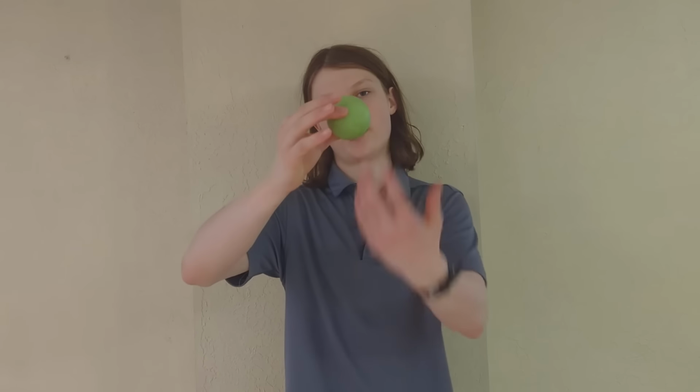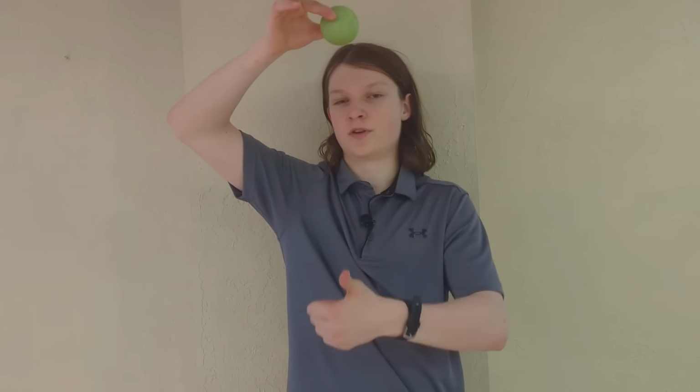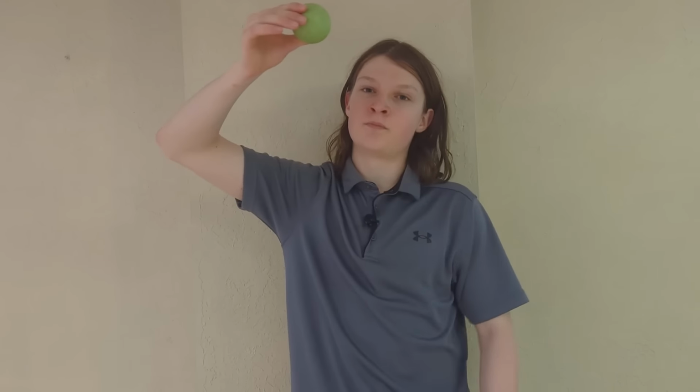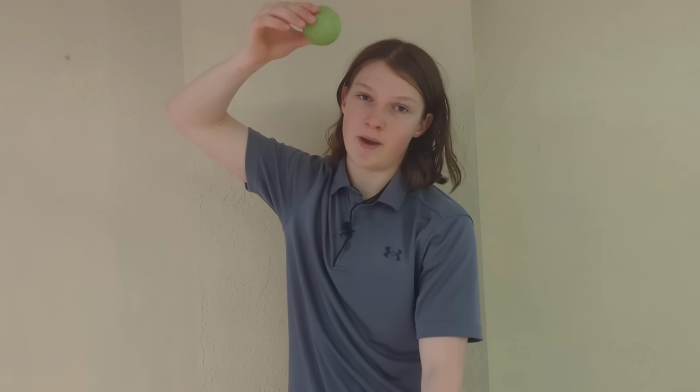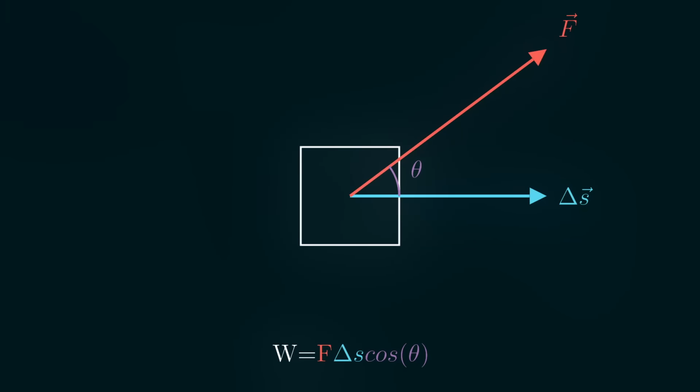So if you think about the potential energy of this ball, right now I'm holding it up, which means it has the potential to fall down, right? And if I pull it higher up, it's going to have more potential energy because it can fall further down. So mathematically, what we kind of say is you have the force of gravity pointing downward. So when I move it against the force of gravity, so the displacement is upward, but the force is downward, I've created potential energy because now it has the ability to go backwards following the flow of gravity. So this means that when you do negative work, you get potential energy.